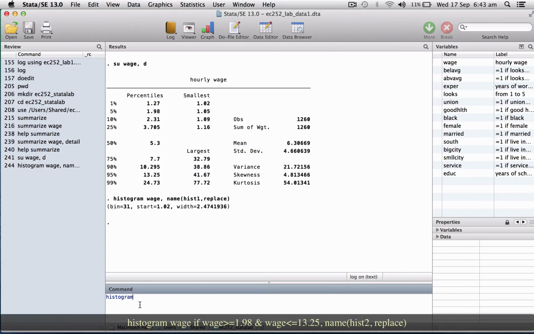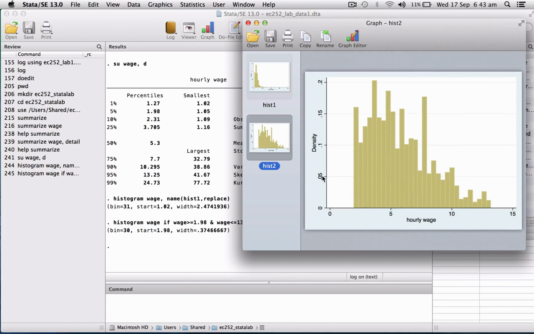So we type histogram wage if wage is greater or equal to 1.98 and wage is lower or equal to 13.25, comma, name, and we're going to name our graph hist2, and replace. So this produces the histogram.